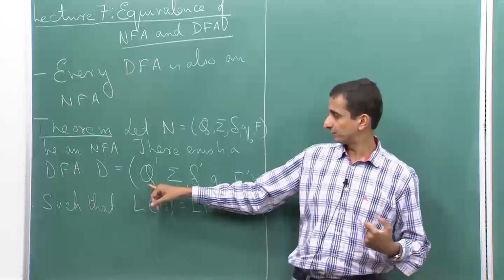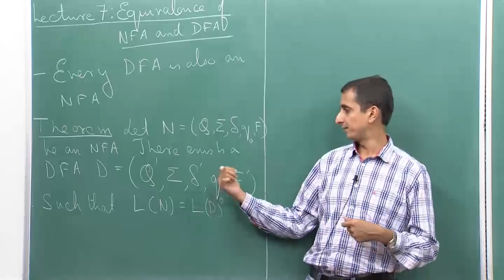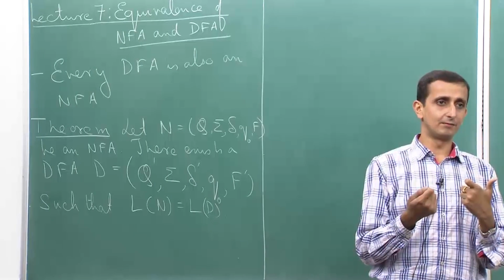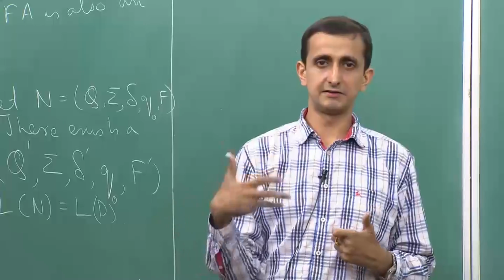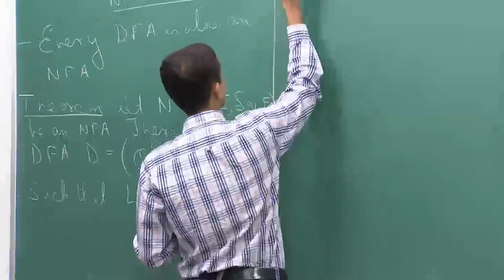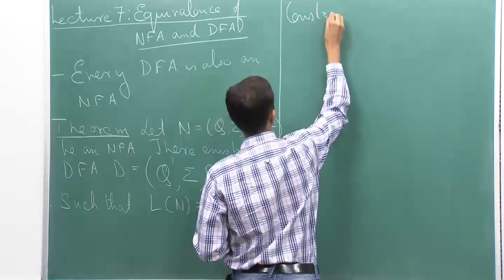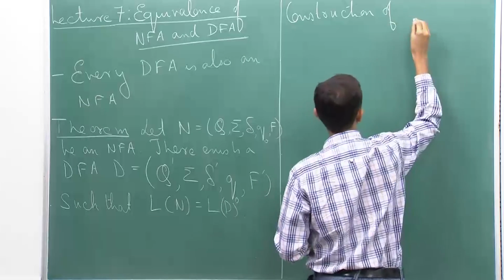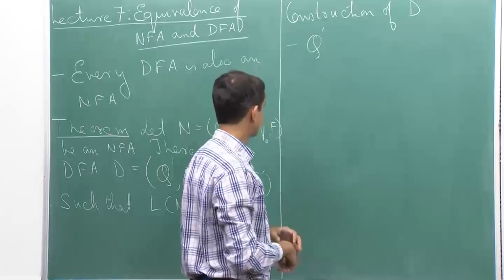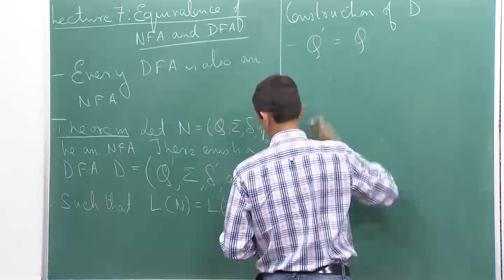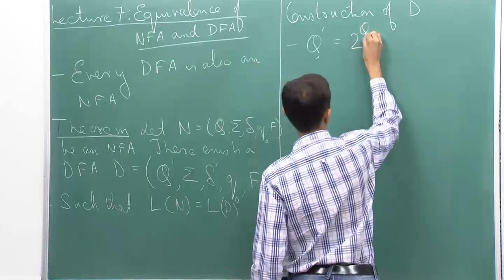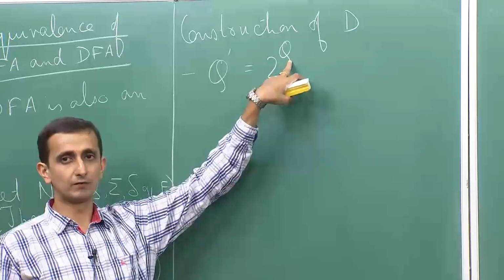So, I will define the set of states of the DFA to be the power set of Q, and accordingly I will define the transition function in a deterministic manner, so that given an element of that power set, it takes a symbol of the alphabet, and in the next step it goes on to some other element of the power set that is defined accordingly. Okay. So, this is how we are going to define the DFA D. Let us look at the construction. As I said, firstly, the set of states of the DFA are all possible subsets of Q. Okay. So, that is my set of states.